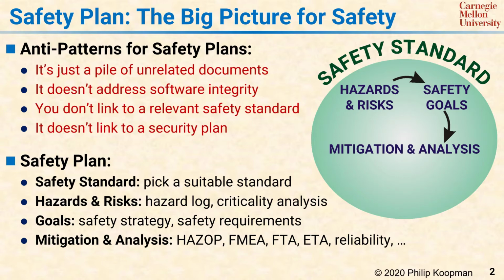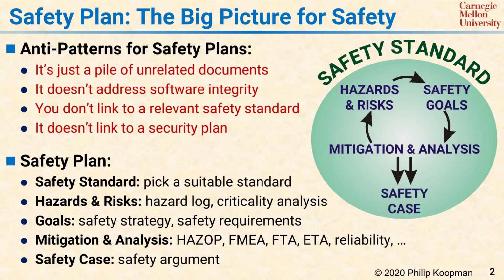In the typical case, this analysis leads to identification of additional hazards or adjustment of risk levels or the need for additional safety goals. Thus, you end up with a multi-iteration cycle until the hazards, goals, and analysis all converge. During this process, a safety case is created to document the framework for the other parts of the safety plan and results in the end in a methodical argument about system safety. That includes why the system is safe, what about the system is safe, and why an external reviewer should believe that the safety case is both complete and correct.